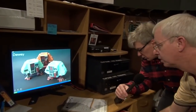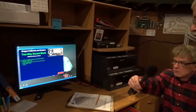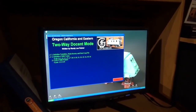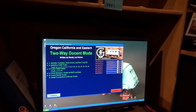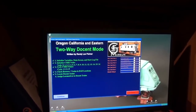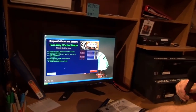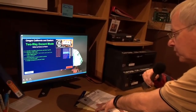So we're going to start the docent program, and what the docent program does, again, it initializes all the nodes, and then it'll cycle the entire layout 5 times. I see that. And while it's doing it, it's finding all the trains. So there are the 7 trains that it found. Wow. 6 of the trains are on dedicated parking places for docent. So we have this little sheet here where we went and confirmed where they are. So eastbound is, and we have to tell it the right locomotive. So this is 1407.